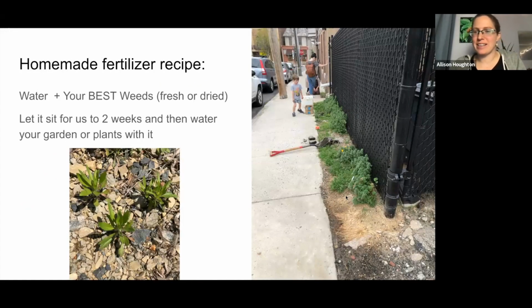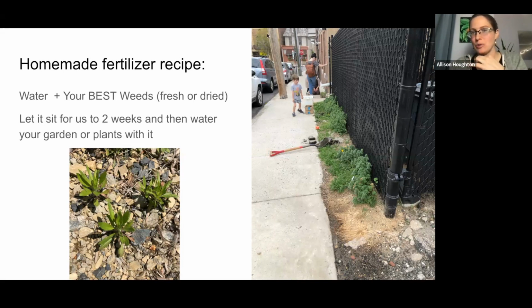So this is just a fascinating picture right here of an area early in spring, and you'll notice these are the strongest, most epic weeds. They're actually growing on top of a layer of asphalt, so there's just this tiny little strip of soil, probably not the best ever, and they're just growing incredibly green, incredibly bright. There's not a lot of other things.